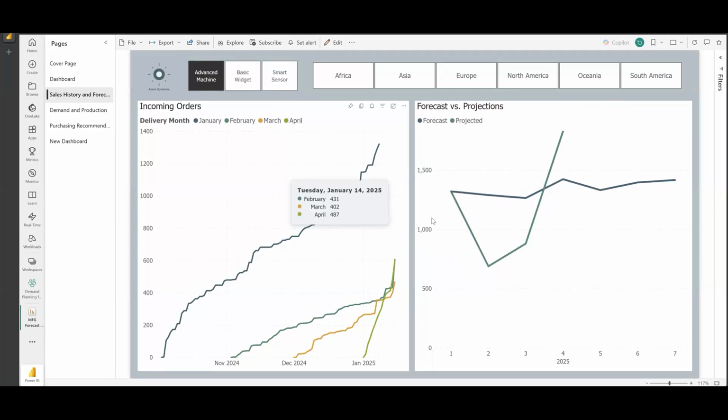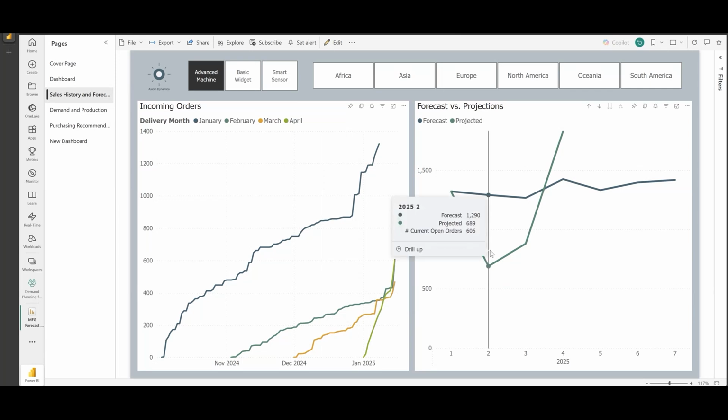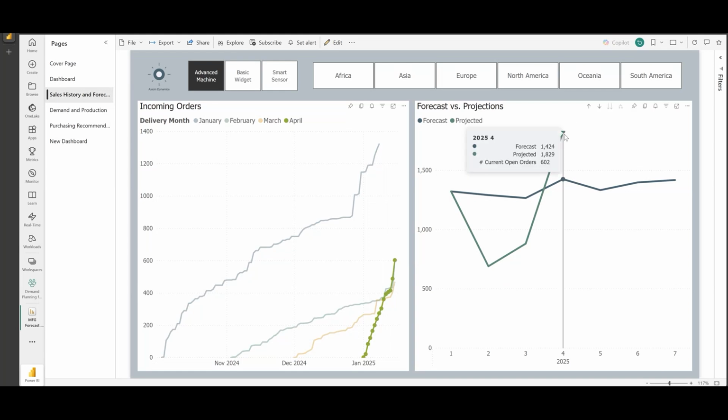But then what we can do in Power BI is we can say, okay, let's augment that forecast with what we're actually seeing in our actual data. How fast are orders coming in? What's the volume? And so we can see things like in February, the pace is maybe slower than usual, and that's why we might project it's going to be actually down from the forecast. Or we can see April might be pacing much ahead of schedule, and we might project to finish ahead of schedule.